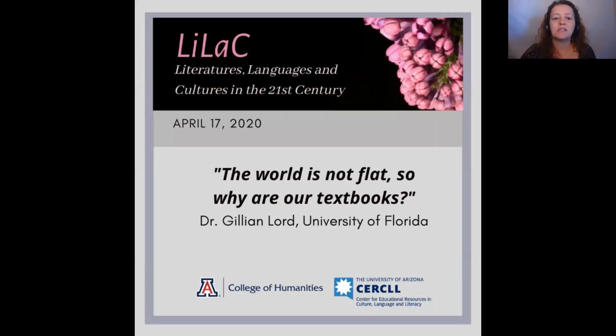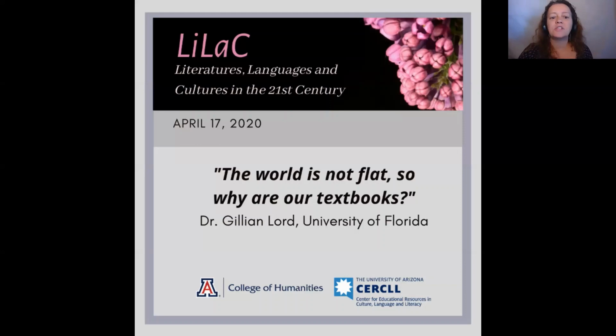Today, our guest presenter is Dr. Gillian Lord, Professor of Spanish and Chair of the Department of Spanish and Portuguese Studies at the University of Florida in Gainesville. For many years, Gillian directed the Spanish language program there. Her research focuses on the second language acquisition of Spanish, study abroad, and technology. She has also worked in the areas of teacher training and classroom learning. She recently co-authored with Dr. 𝘬𝘰𝘳𝘵𝘆𝑚𝑜ndo an all-digital learning program called Contraseña for beginning learners of Spanish.